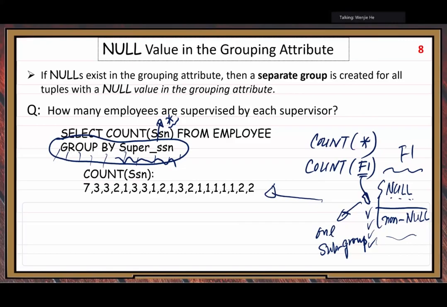So if you use star, this will return 40, all the rows. If you use SSN, it will return 33, because it excludes those null values. That's the difference. So when you see star versus non-star, you need to consider null values. Immediately you connect to the null values.